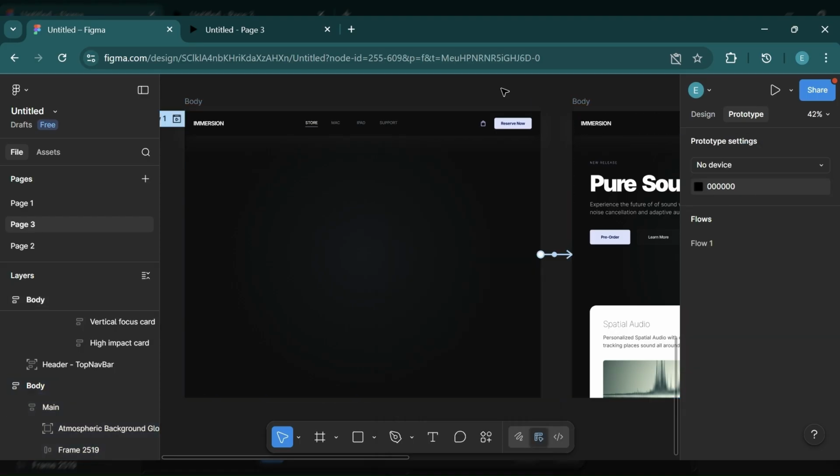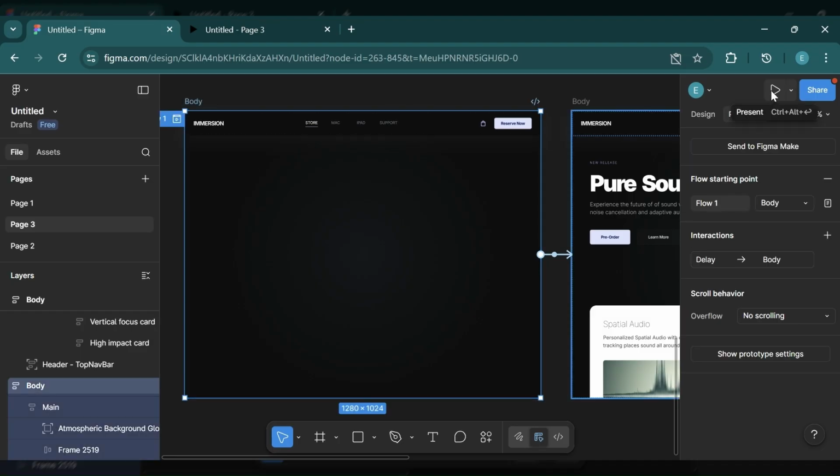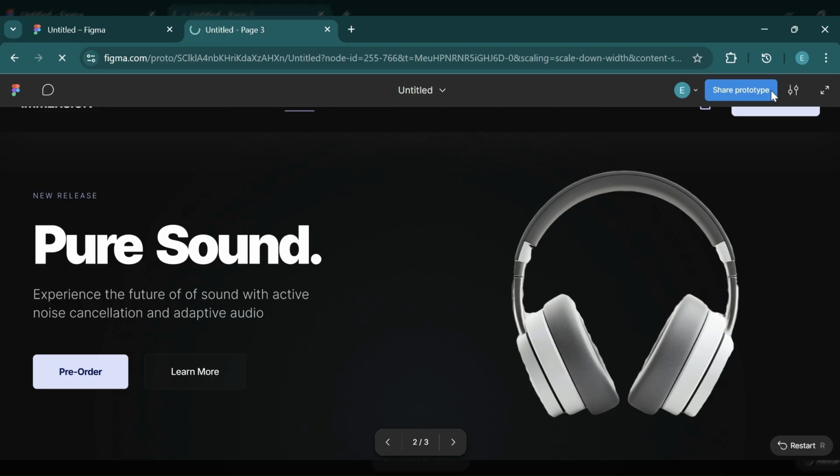All right, so we have connected our 2 frames over here, so we can go back and then play and see how this looks. So this is loading and let's see how it comes out.